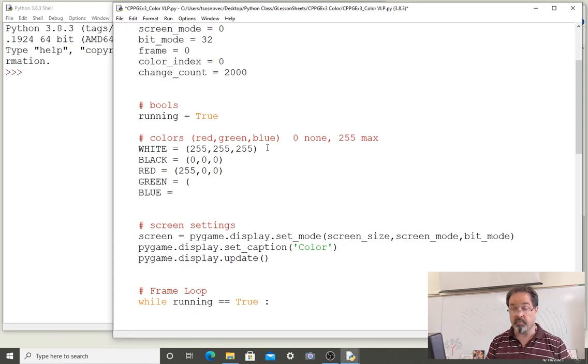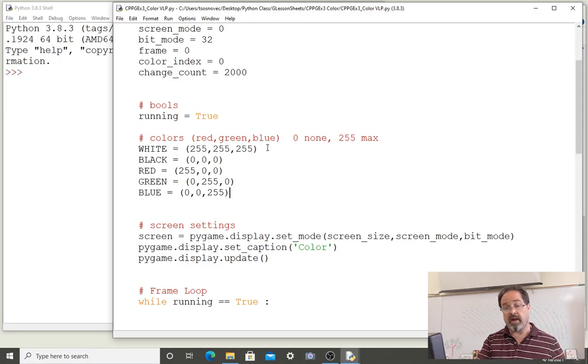That would be pure red. Green would then be no amount of red, so a first value of 0, a maximum amount for the second value, and no amount for the third value, no blue. Blue, of course, then is 0, 0, 255. Maximum blue, nothing else. Now that we have some colors, let's see them.